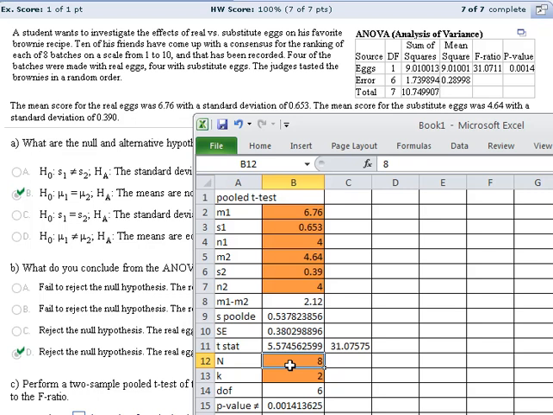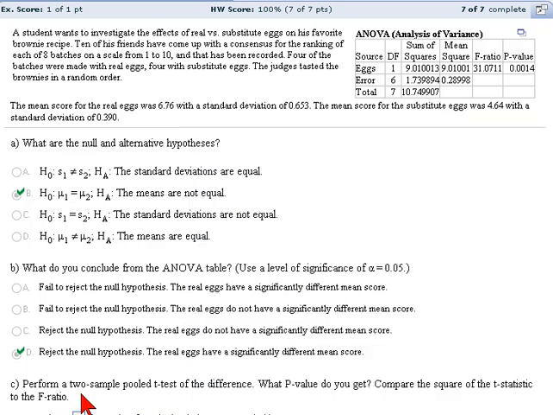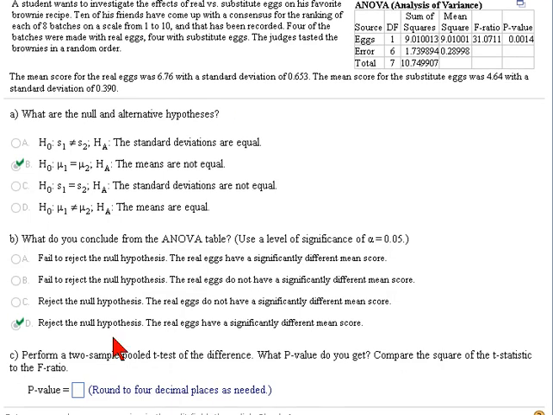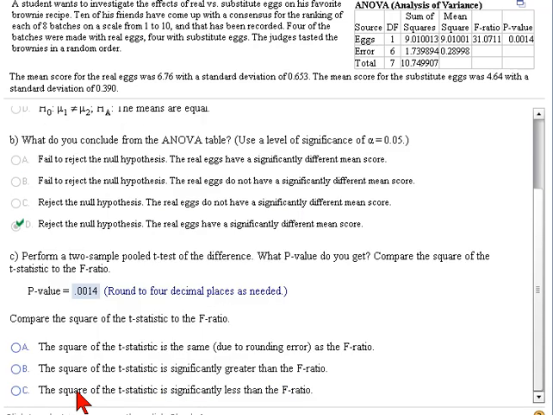The N again was that there were 8 total results, and the K was the number of treatments, which is 2, which gives us degrees of freedom of 6, and that's what we use in order to get the p-value. You use 2 times the right tail distribution there. So you get 0.0014 as our answer, which is a small p-value, so you would reject the null hypothesis. So you do get the same conclusion if you had done a pooled t-test.